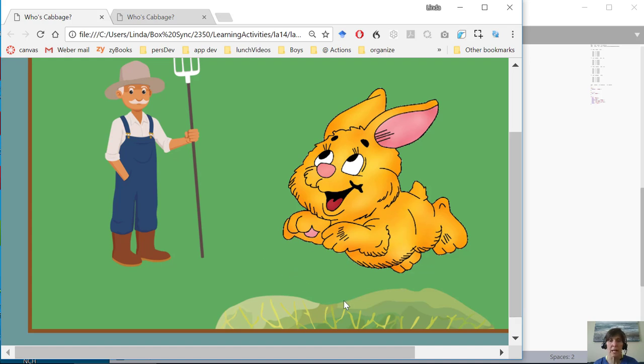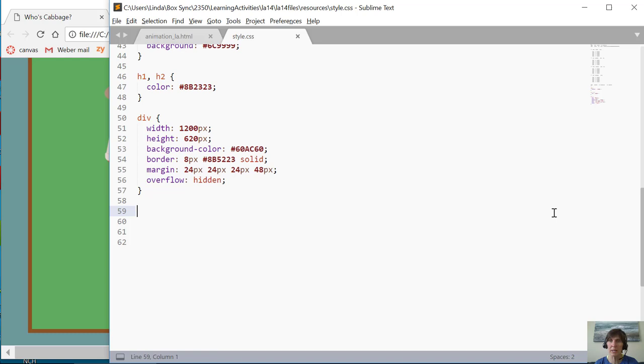So the story we're going to tell is about a cabbage that grows. The farmer watches it grow, thinks everything's fine, turns around and leaves. And as soon as he turns around, the rabbit comes, starts eating the cabbage, and it gets smaller. And then the farmer hears something, turns back around, sees the rabbit, the rabbit sees the farmer and runs away, and the farmer comes back to watch the cabbage. So that's the story we're going to tell, and we're going to use CSS to do that.